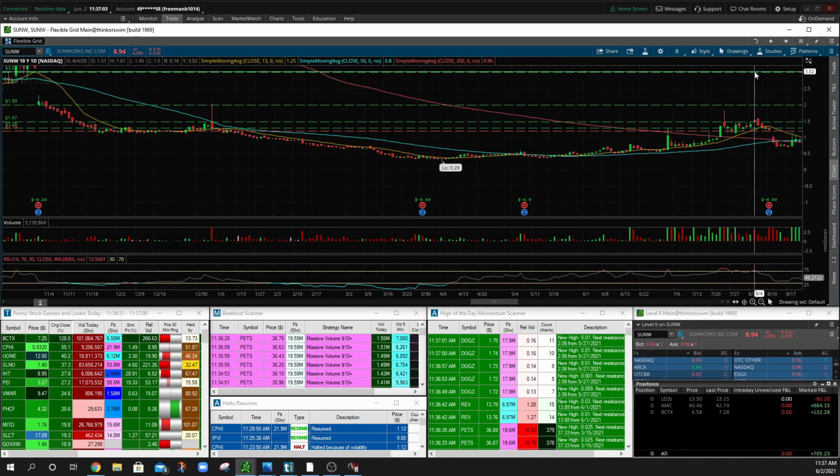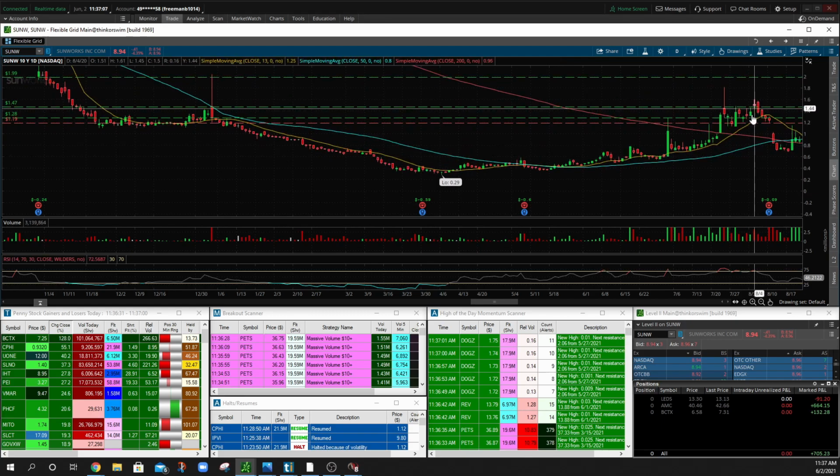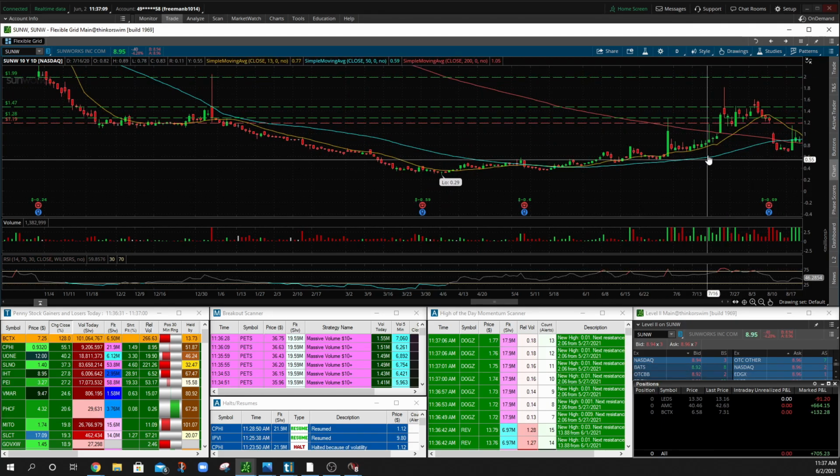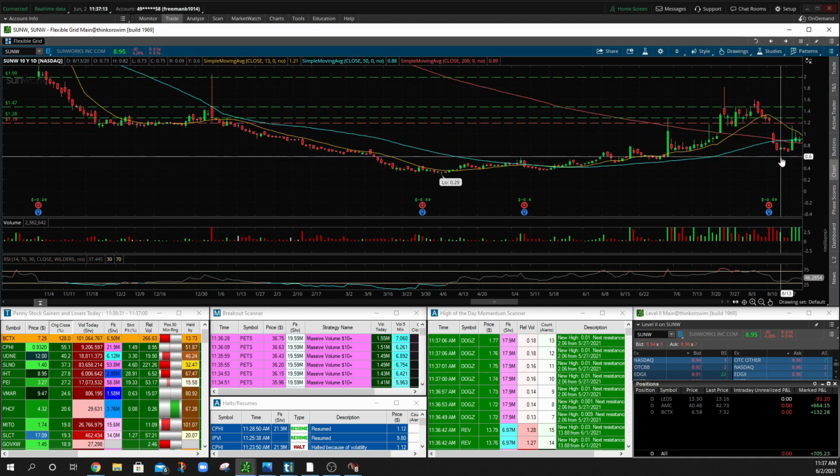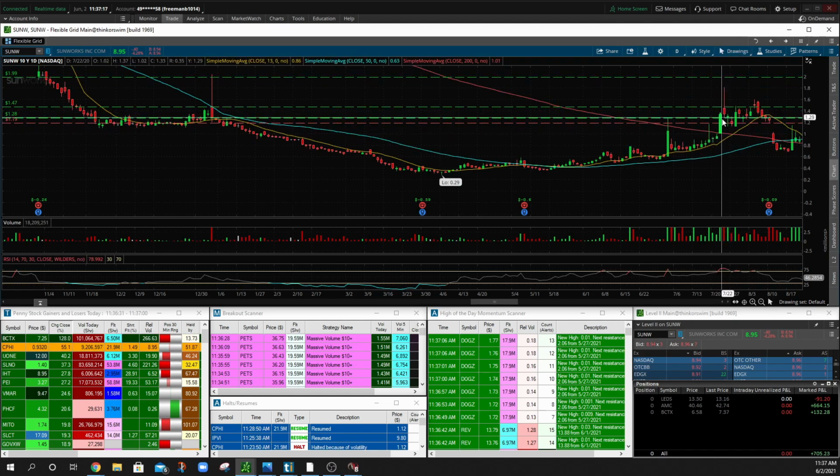You're not looking to go to the moon, guys. You're looking to make profit, consistent profit. You scale that stop loss. You take profit because guess what? What if you would have bought this and you would have never taken profit? Now you're in the red. Now you just got stopped out, but you had every opportunity in the world to lock in profits. That's how you properly scale out.